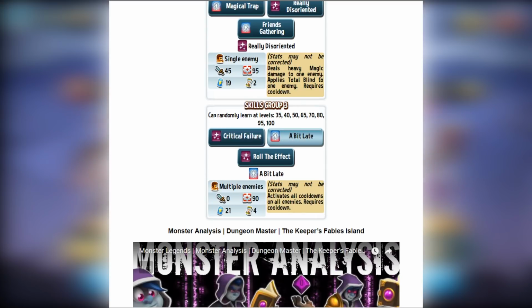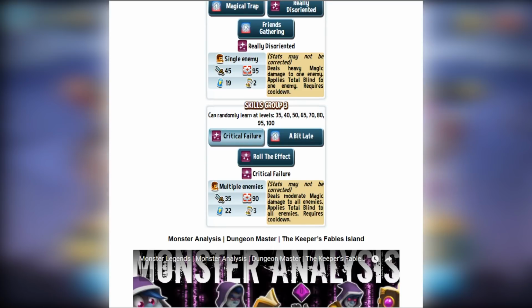Critical Failure. On top of having cooldowns activated, this monster, Dungeon Master, also has a total blind, AoE total blind. Reduces the enemy's accuracy by 100%, meaning that their attack is going to miss. So not only are they going to use an attack, they're going to activate the cooldown on that attack, they're going to waste stamina doing that attack, and then it's going to miss your team. Great monster, really great monster.